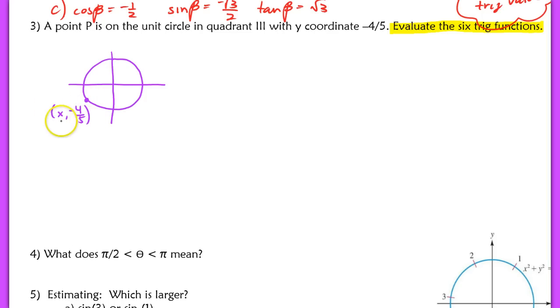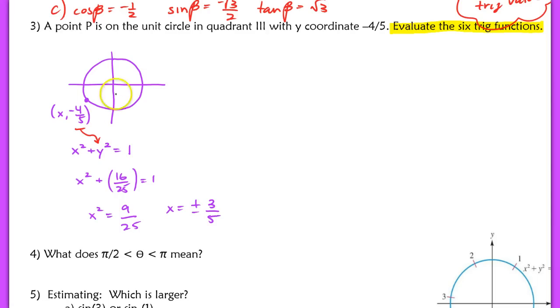Now, to find your x value here, you have to remember that since it's on the unit circle, this must satisfy the equation x squared plus y squared equals 1. So I'm just going to take that negative 4/5 and substitute it in for y, so that I end up with the equation x squared plus negative 4/5 squared, which is 16/25, equals 1. Now, if I subtract that over, I get x squared equaling 9/25, right? 25 minus 16. Okay, now, I'm going to square root this, and I do end up with 2 possible solutions here. X could either equal positive or negative 3/5.